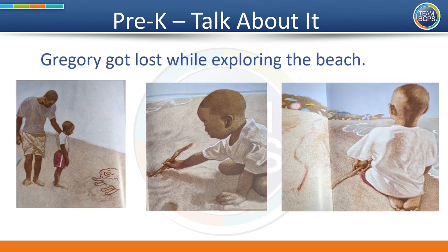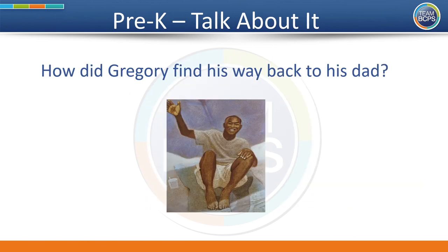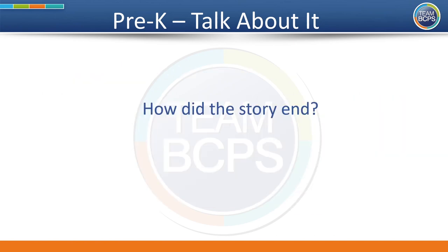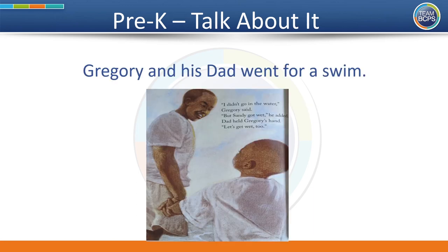That's right, Gregory got lost while exploring the beach. He could not find his dad. How did Gregory find his way back to his dad? Gregory followed Sandy's tail back to his dad. Do you remember how the story ended? That's right, Gregory and his dad went for a swim.